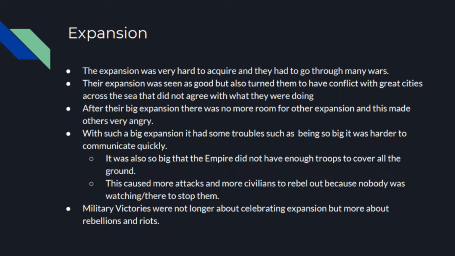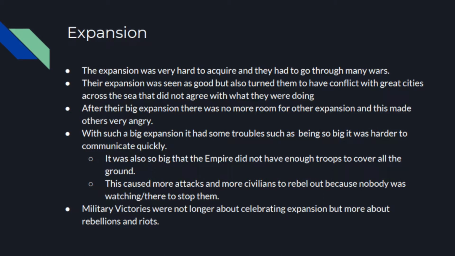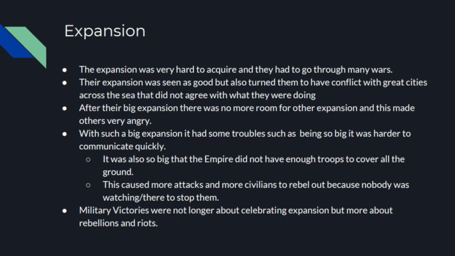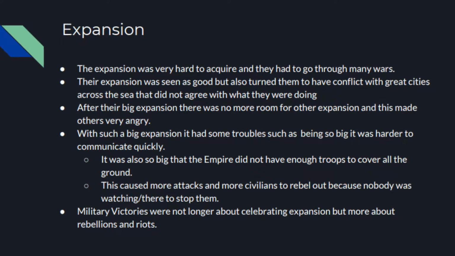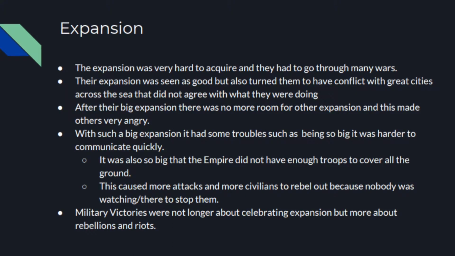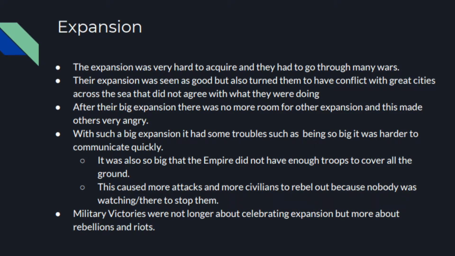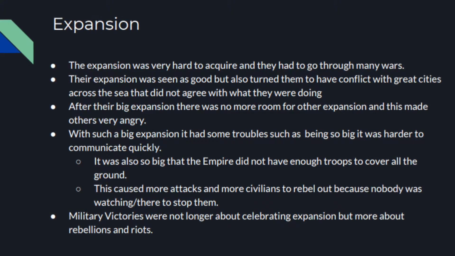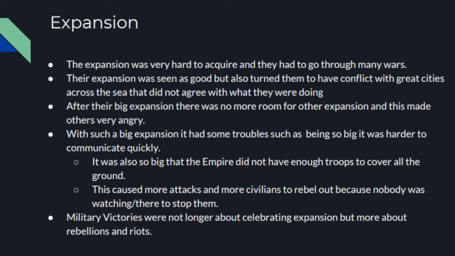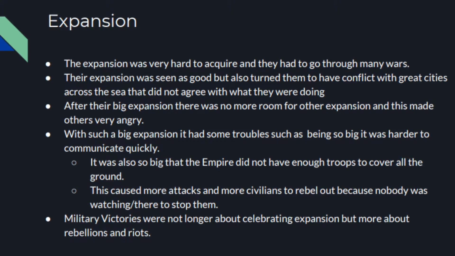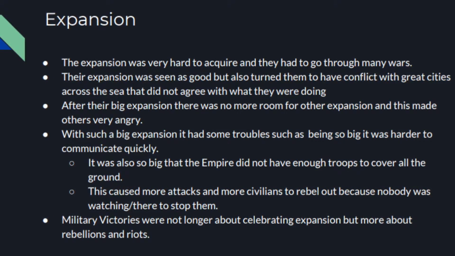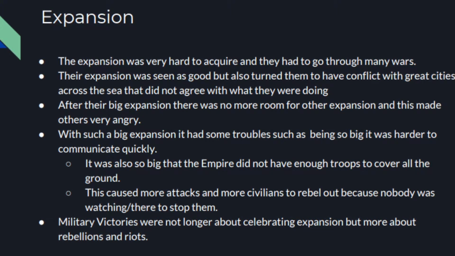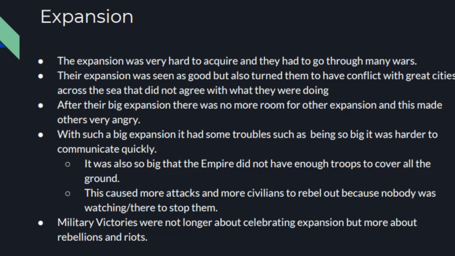As previously shown in the map, the Roman Empire was an extremely large amount of land. It was very difficult to acquire that much land, and it could only be won through war. The large expansions taking place had major downfalls on the empire, such as lack of communication, resources, and defenders. The Romans were unable to communicate effectively enough with the country despite their advanced technology. There was also too much land for the military to stop every invasion, and this resulted in more attacks and civilian rebellion. Overall, the expansion of the empire led to Rome's despair.